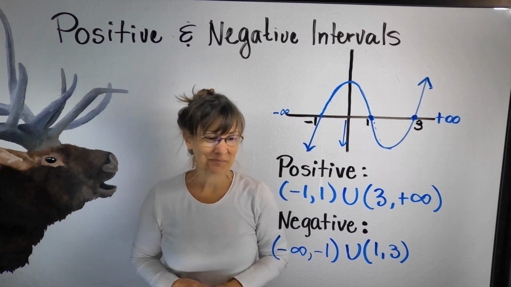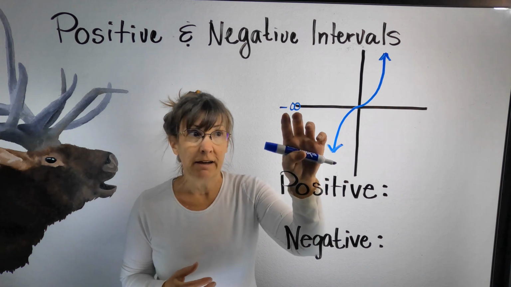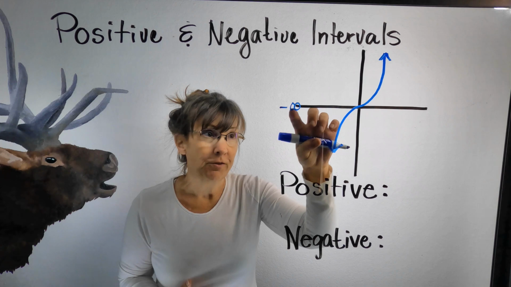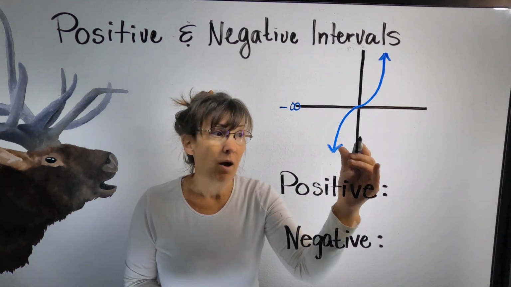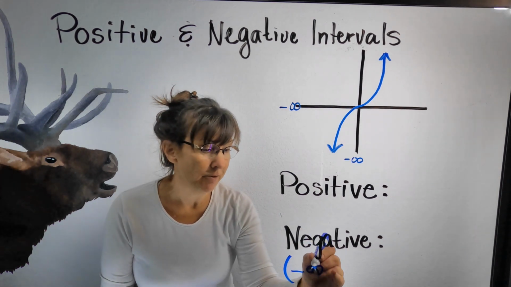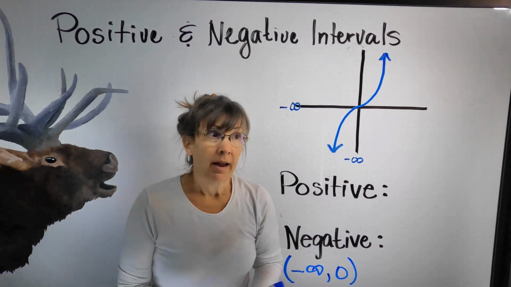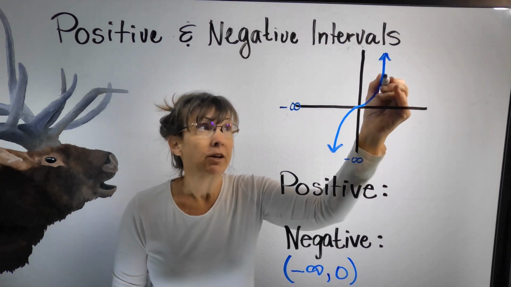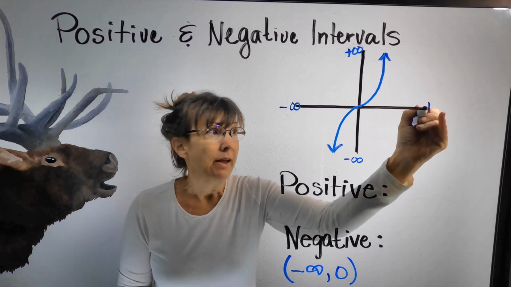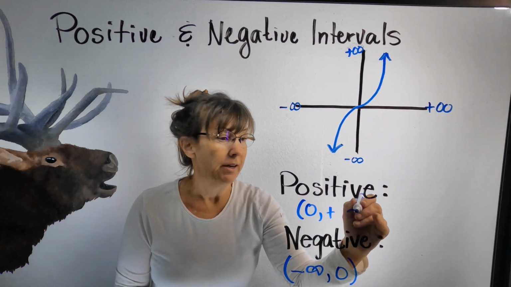Let's do another example. So for this example, I'm going to use a cubic function. And again, I'm going to start over here at negative infinity. And I ask myself, what are the y values doing when the x values are at negative infinity? Well, this arrow is saying that the y values are down here at negative infinity. So I'm negative from negative infinity, and it's crossing at the origin. And then my graph goes positive over here. This is my positive part of the y-axis, and that means I am now positive from 0 to positive infinity.